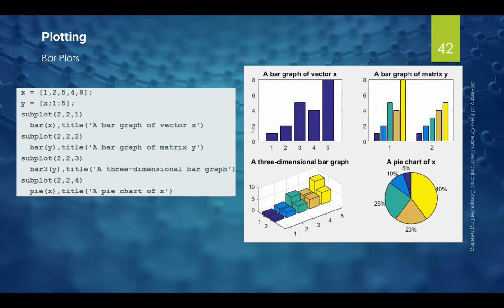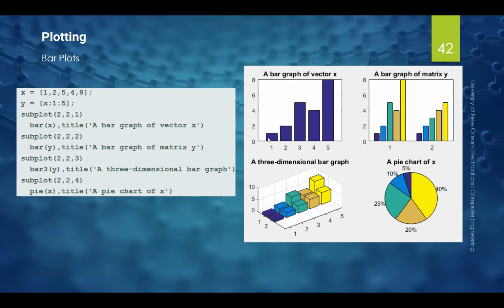And using the subplot command again, I divided the area into 4 plots, 2 by 2. And I'm saying, okay, the next plot that's coming, put it in location 1, and that will simply call the bar function.